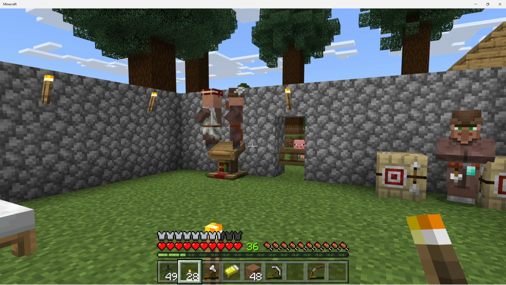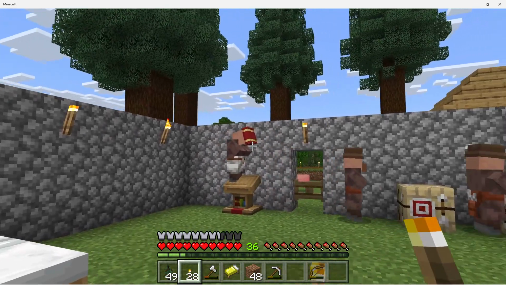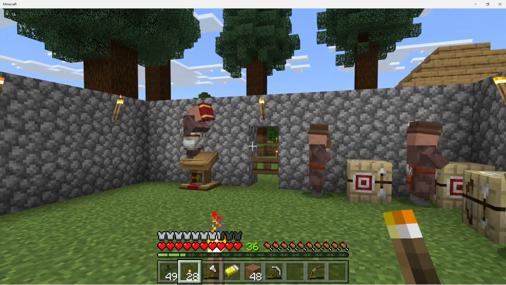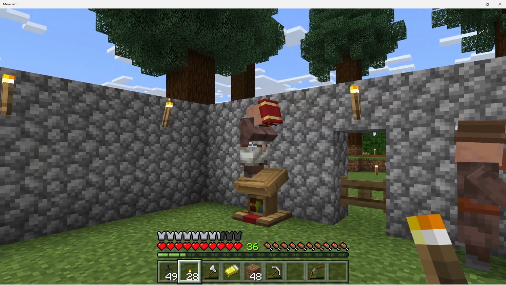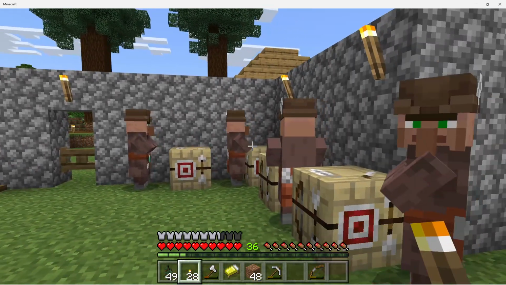In the previous episodes, we've started trading with villagers. We've cut down trees, made sticks, traded the sticks for emeralds. Then we grabbed the emeralds. We used them to trade with the villager to get some bookshelves. We've got a full set of bookshelves, which we'll go check out here in a minute.